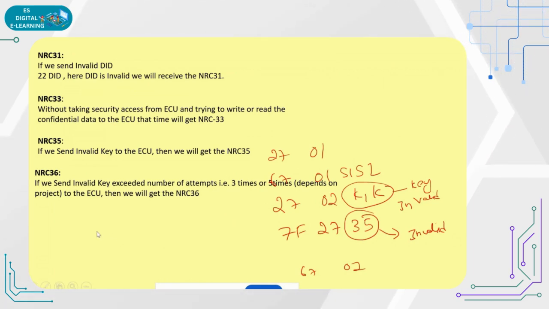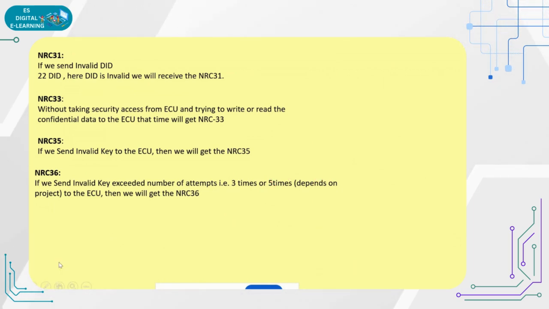You can write down that NRC: if we send an invalid key, NRC 36 means exceeded number of attempts.